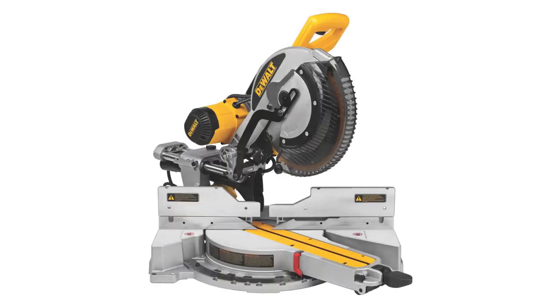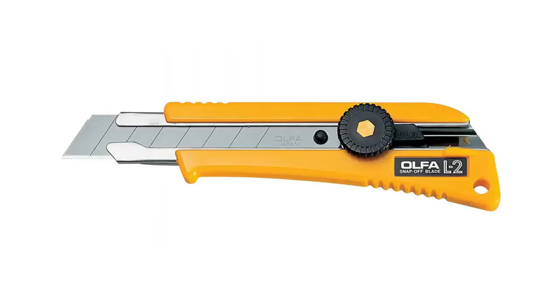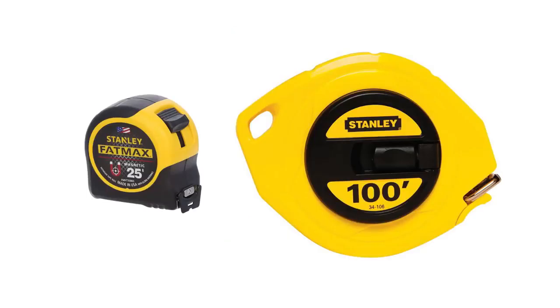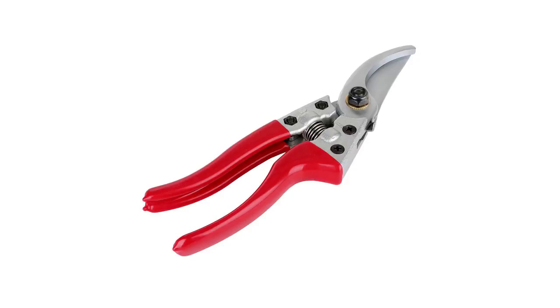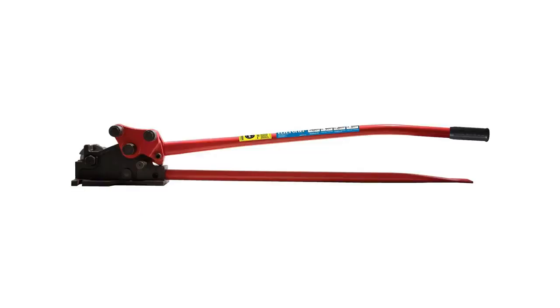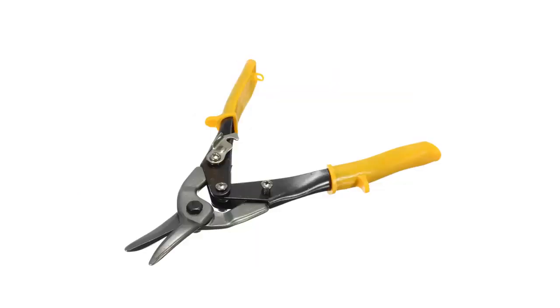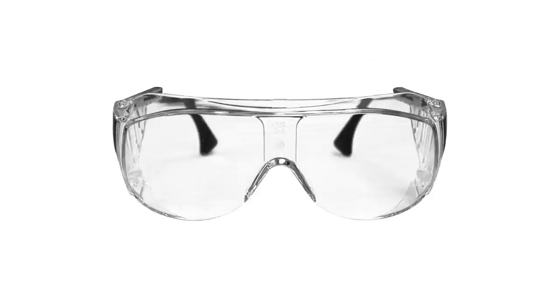Quad-Lock recommends that the following tools be available at the job site: 12-inch sliding compound miter saw, 10-inch portable table saw, extendable utility knives, cordless impact drivers and bits, measuring tapes, both 25-foot and 100-foot, aggressive toothed hand saws for cutting EPS, pruning shears for cutting ties, rebar cutter bender, 6-foot level, circular power saw, metal shears, concrete drill or PAT nail gun for fastening track, and personal protection equipment.